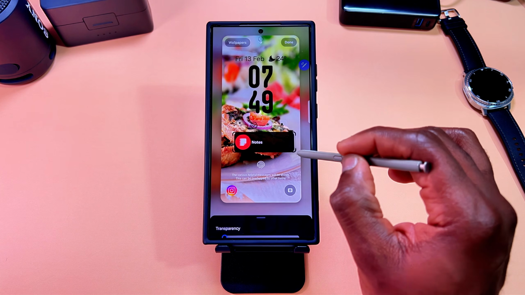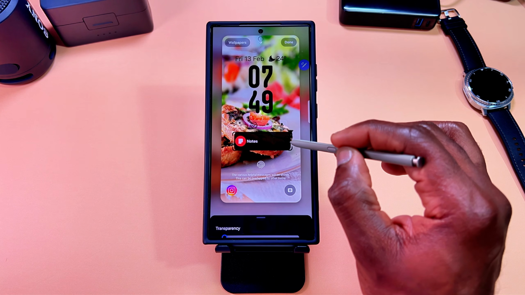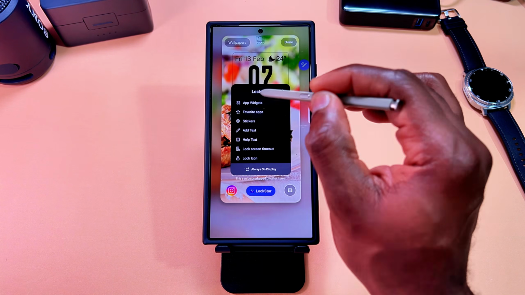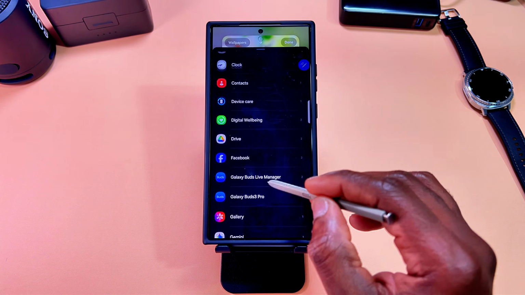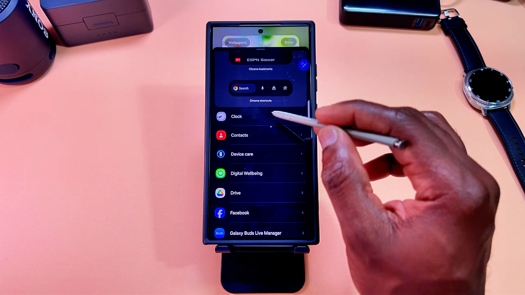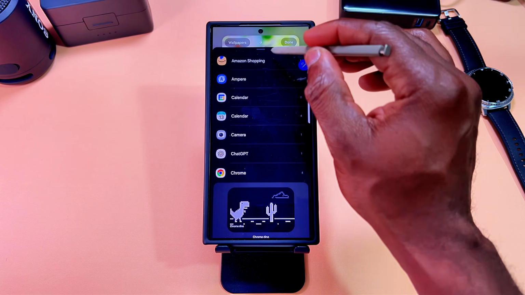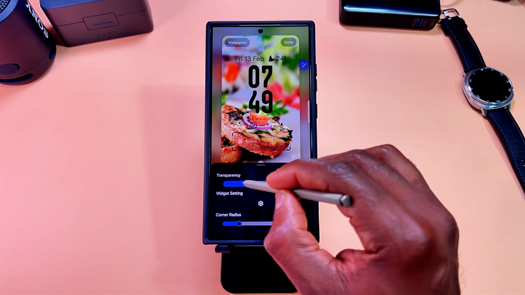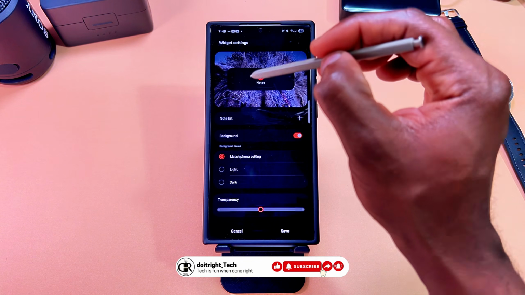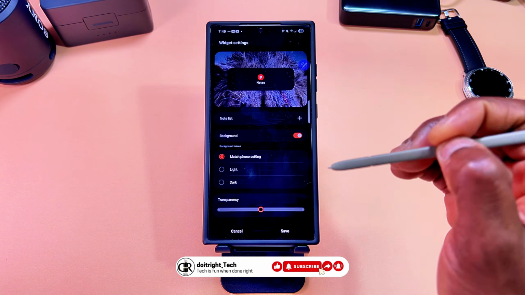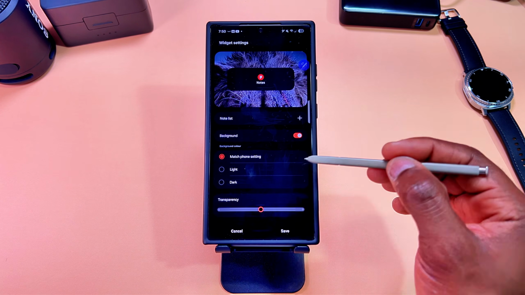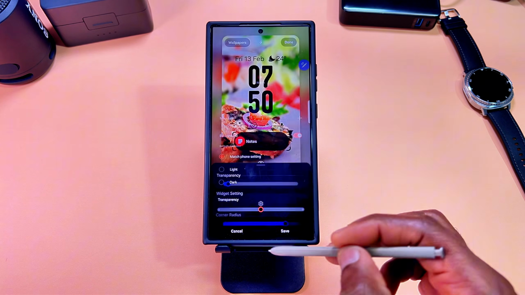Okay, you can do all of that for yourself around that size. I can come back inside here and then pick probably another widget. Let's say Chrome. I can pick the Chrome game, or I can pick the search bar, put it there. Whichever widget you want, you can pick it from here. And you can play with the transparency. You can play with the radius of the rectangle. Tap on settings to deal with the widgets that have to do particularly with that very application. Play with transparency, matching phone settings, the light. If you want to keep it in light mode or dark mode, everything can be manipulated from here.